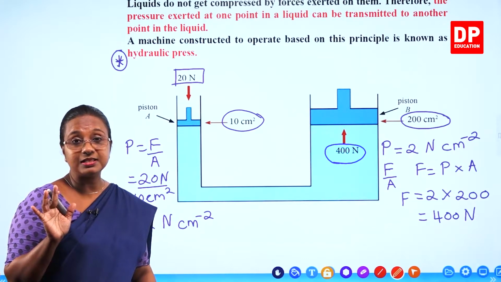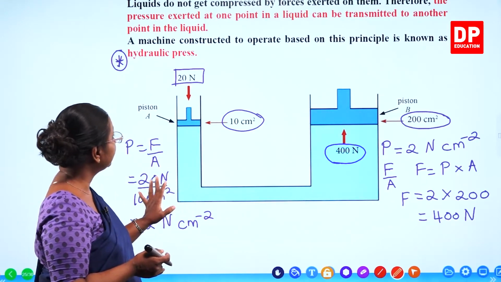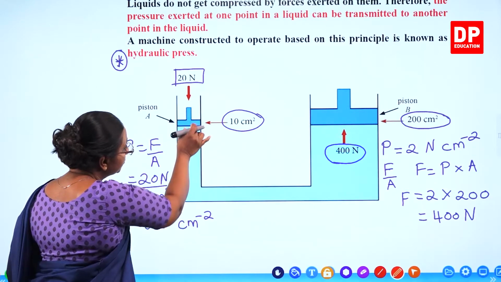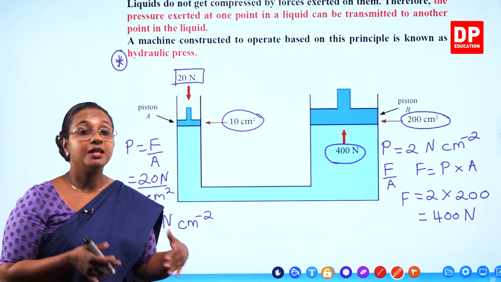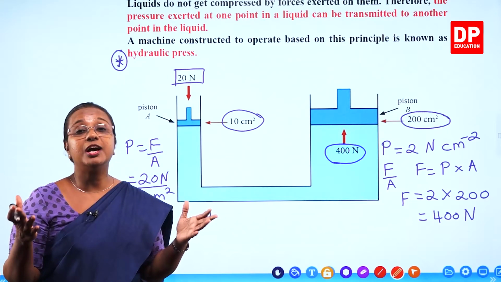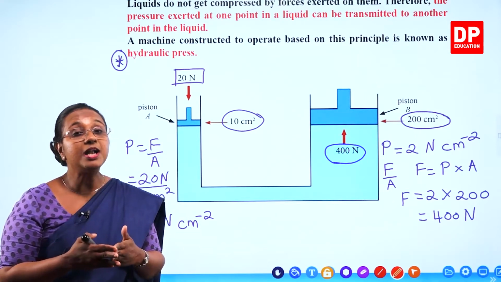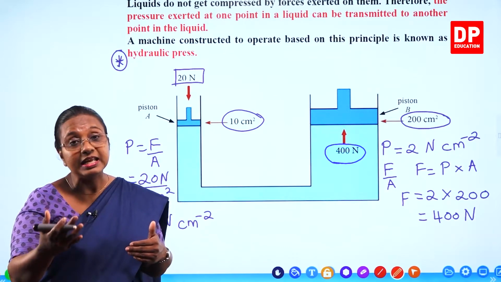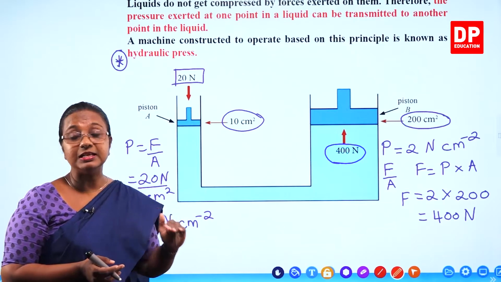So here you have to remember another thing. Now so far we have discussed there is pressure exerted by the liquid column also. Now in this calculation I only considered the pressure exerted by this force. So here of course students we ignore the force exerted by this liquid column because you will see as examples of hydraulic press, the hydraulic hoist, the hoist that is used to lift vehicles in service stations. There you all know students that the weight of the car is very heavy. So to lift that weight you need to exert a very high pressure. So when compared to that pressure, the pressure exerted by this liquid column is very much less. So therefore we can ignore that and we carry out the calculation using the force exerted here, not considering the pressure exerted by the liquid column.